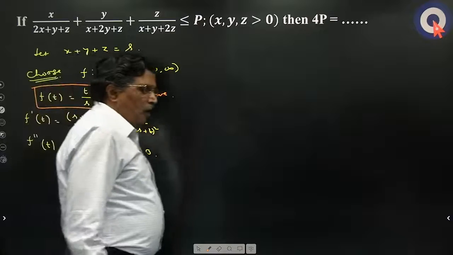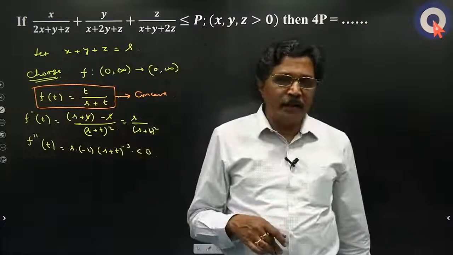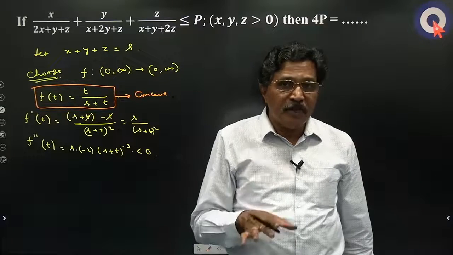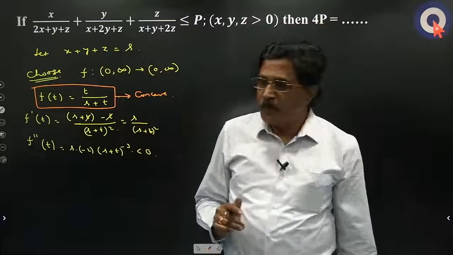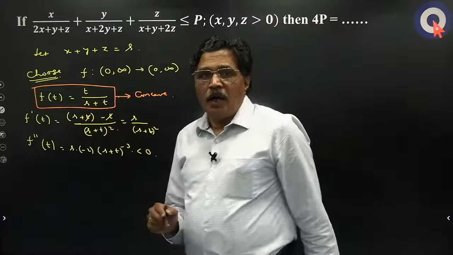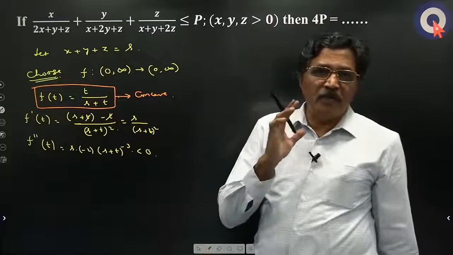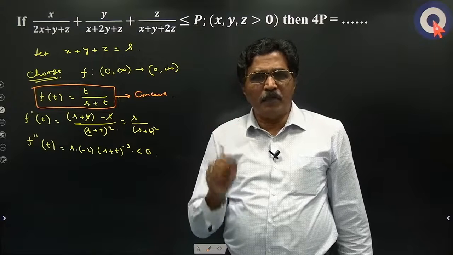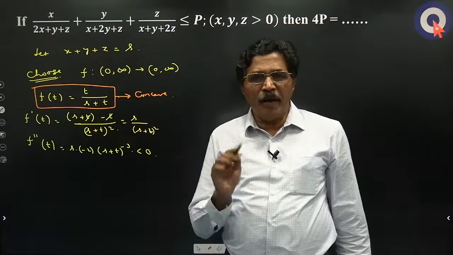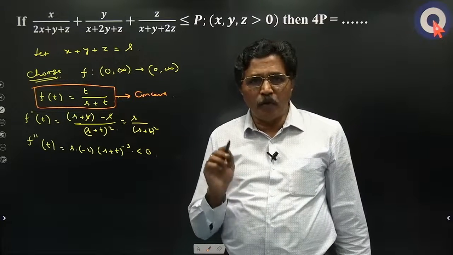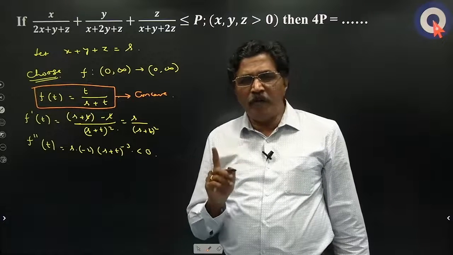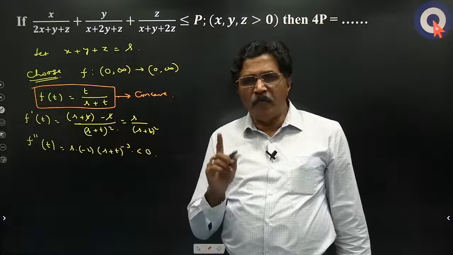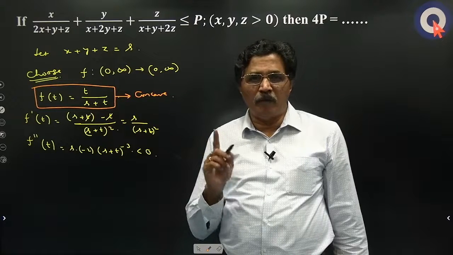So you have the Jensen's inequality. We are not making use of AM greater than GM inequality. Instead, we are making use of Jensen's inequality. So what it says, the general Jensen's inequality is that a function f is said to be concave in an interval I if for any x1, x2 belonging to I, alpha 1, alpha 2 greater than 0, f of (alpha 1 x1 plus alpha 2 x2) by (alpha 1 plus alpha 2) is greater than or equal to (alpha 1 f of x1 plus alpha 2 f of x2) by (alpha 1 plus alpha 2).